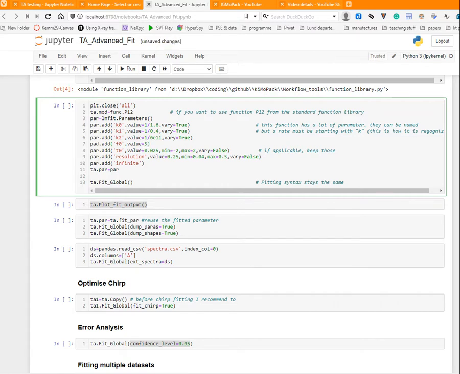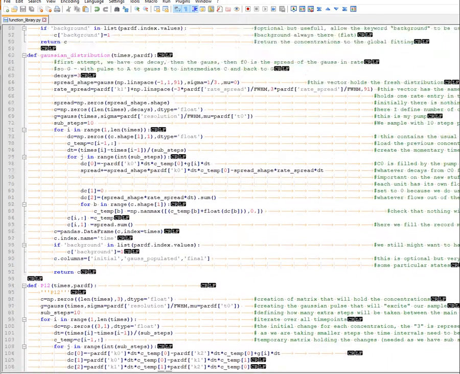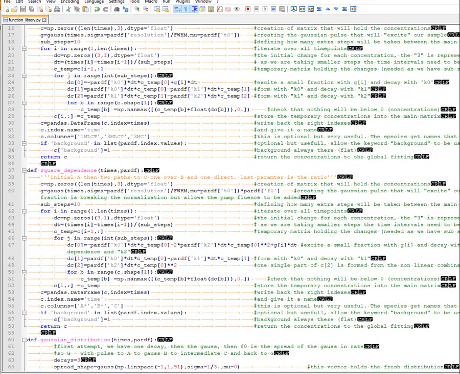Now I can use this parameter in my model. For example, let's go to the square dependent model. There I use the F0 parameter to multiply this on my Gaussian, which represents my pump power, and suddenly I have a power dependent process. I can choose different pump powers.